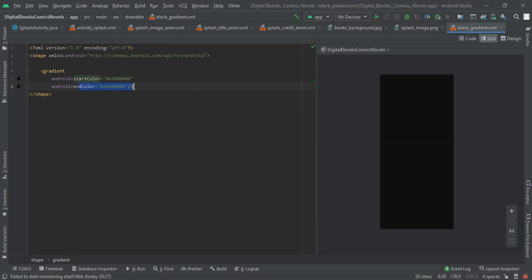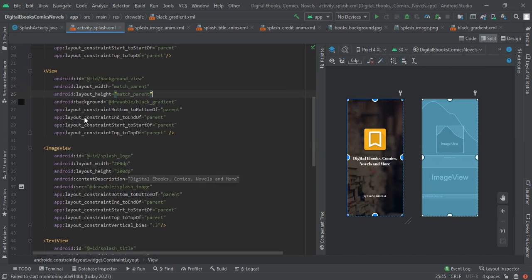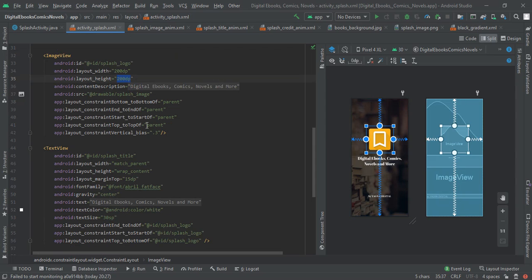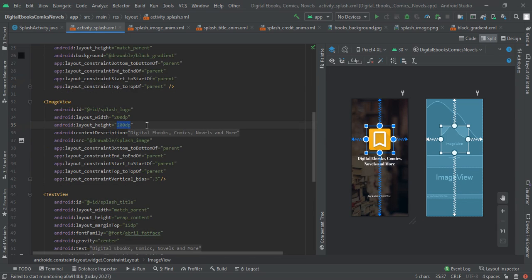Next we are going to add our logo, that is splash logo, and given its width 200 dp, 200 dp its height, and source is given, and then align them as you wish. You can also use other layouts as a root layout. So here I had used constraint layout, and you can use linear layout, relative layout, list layout, grid, anything you want. I am using currently constraint layout, and it is a better option for our splash screen design and for all kinds of device.